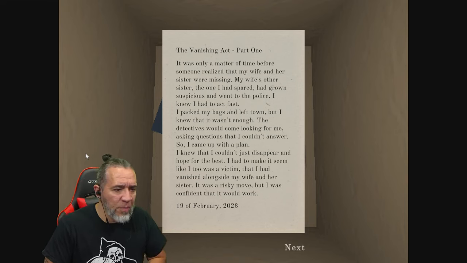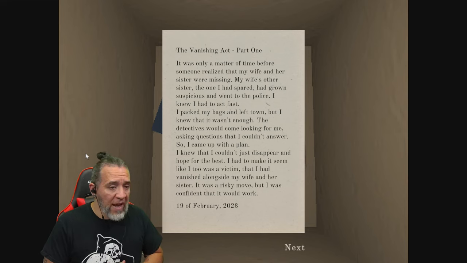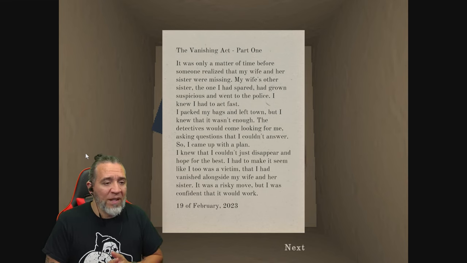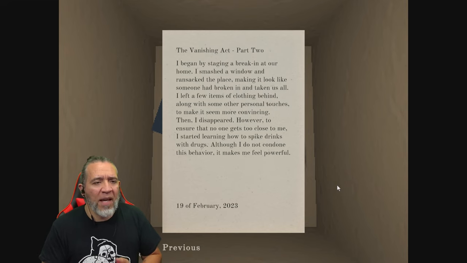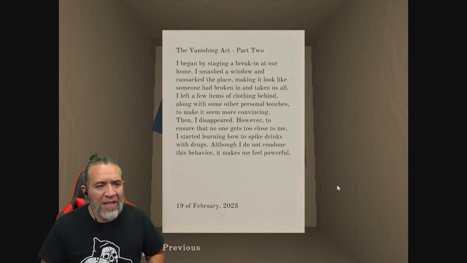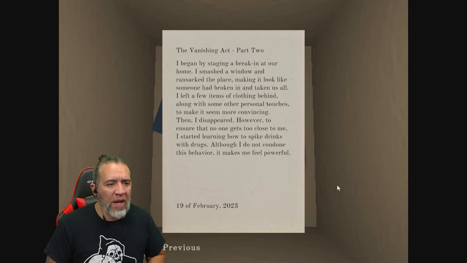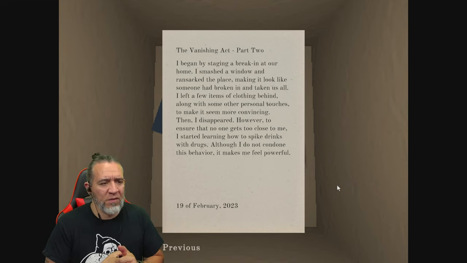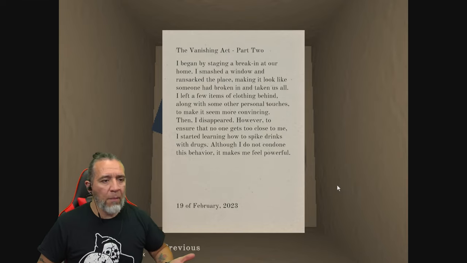I knew that I couldn't just disappear and hope for the best. I had to make it seem like I too was a victim, that I had vanished alongside my wife and her sister. It was a risky move, but I was confident that it would work. I began by staging a break-in at our home. I smashed the window and ransacked the place, making it look like someone had broken in and taken us all. I had left a few items of clothing behind along with some other personal touches to make it seem more convincing. Then I disappeared like magic.